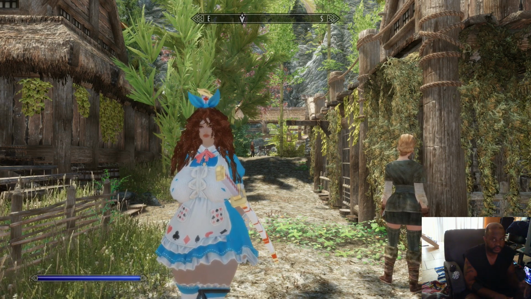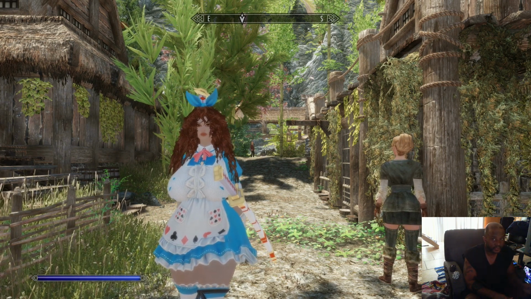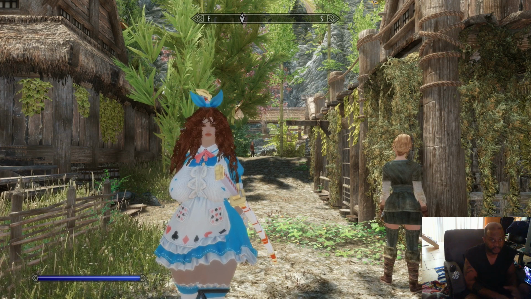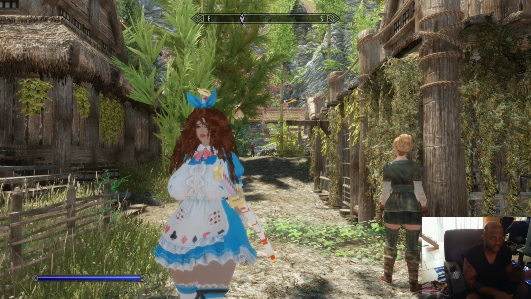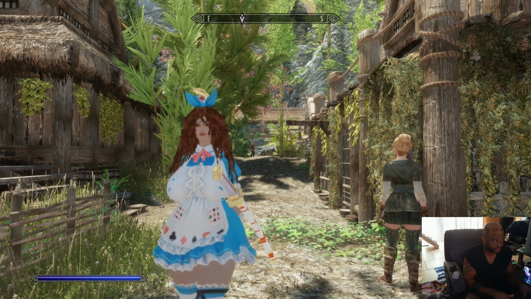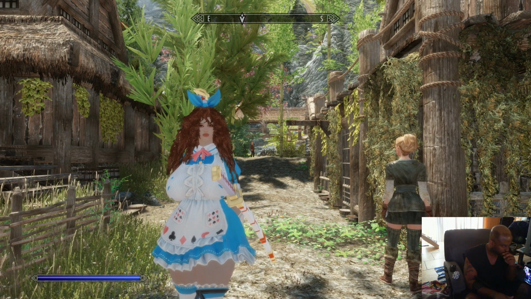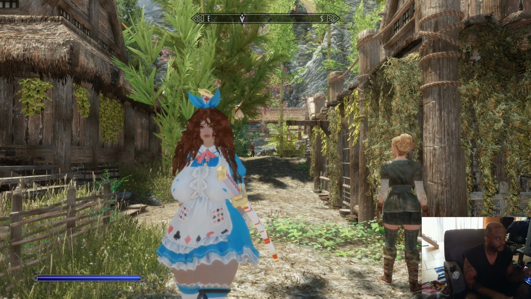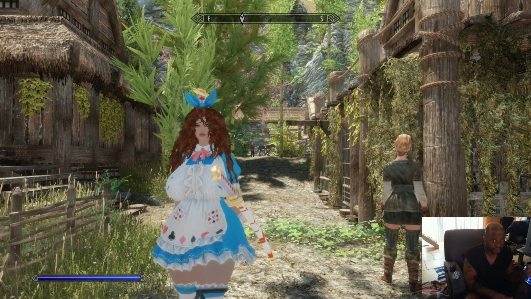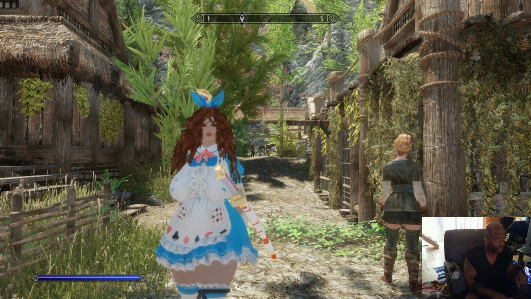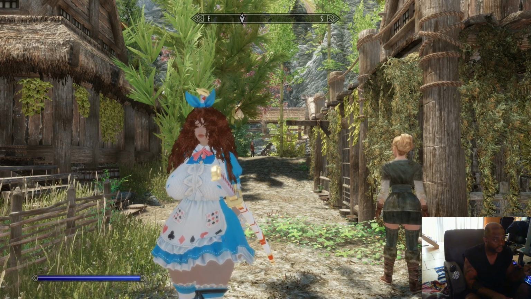So someone took someone else's work and made it even better, as in more compatible with different bodies and with an adjustment to the physics for those bodies. So this is one of them right here. I'll put up a little something showing where I got this from, so you can actually see the page, and I'll put something in the comments or the description, or a link to where you can find this outfit.